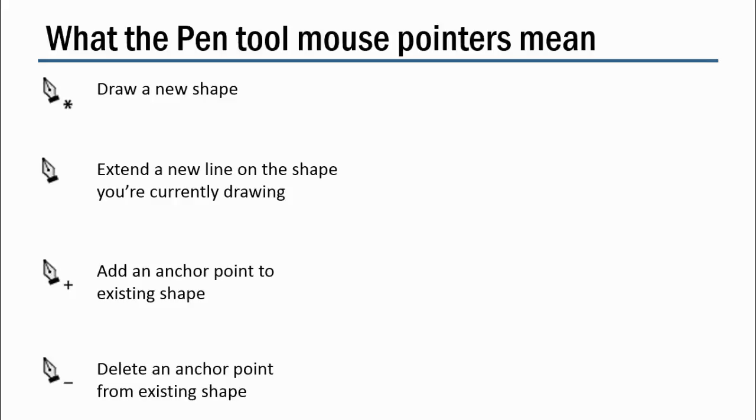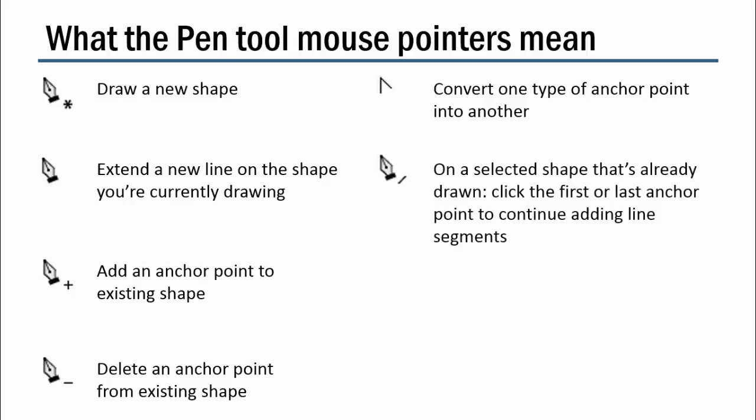The one pen tool that looks different from all the others is the Convert Anchor Point tool, and that's the one that looks like that little caret shape. And that will convert a straight line into a curved segment, or vice versa. And you can use that by clicking an anchor point or by dragging an anchor point, depending on what you're trying to do. Now, if you have a shape that's already there and you decide that you want to extend it, like if you did that exercise where we were drawing some scallop shapes and then appending some straight line segments to it, that's what this mouse pointer was doing. It's saying, okay, we're now going to extend that line, or we're going to extend that curve.